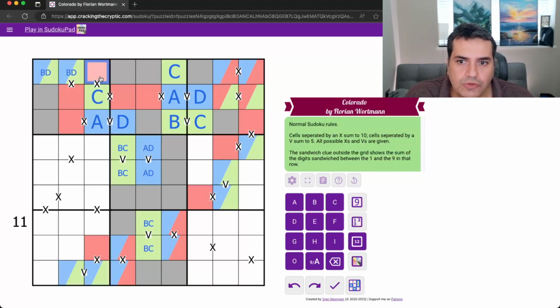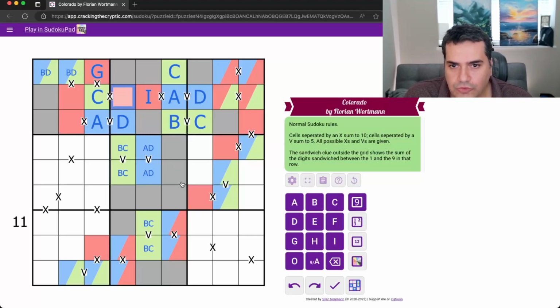Now, I'm also going to be consistent for the reds. So the C, for example, if A is 1 and then I is 9, C will pair up with the G, and you'll see me sort of being consistent around that as well, just to help us later down the line.